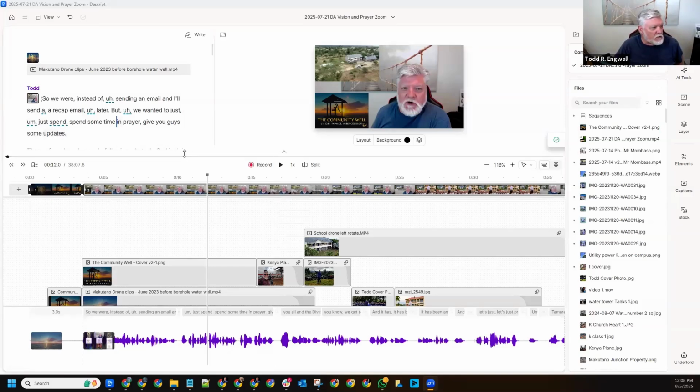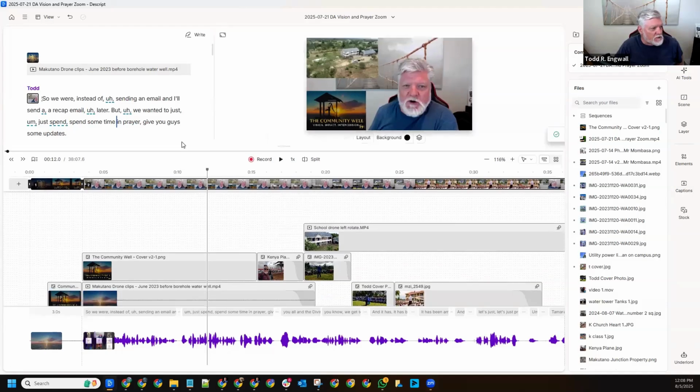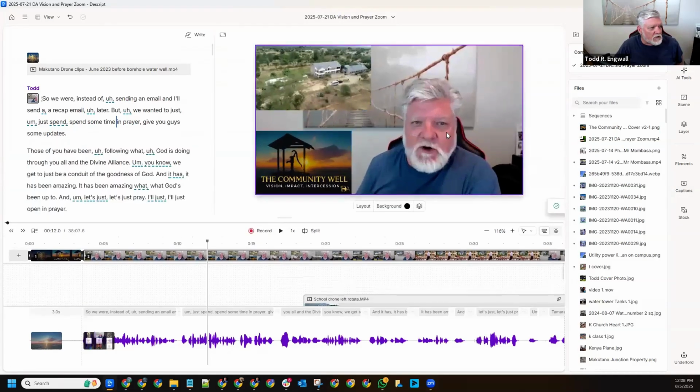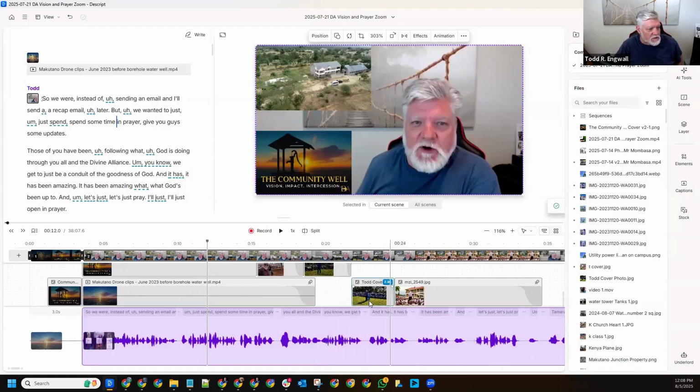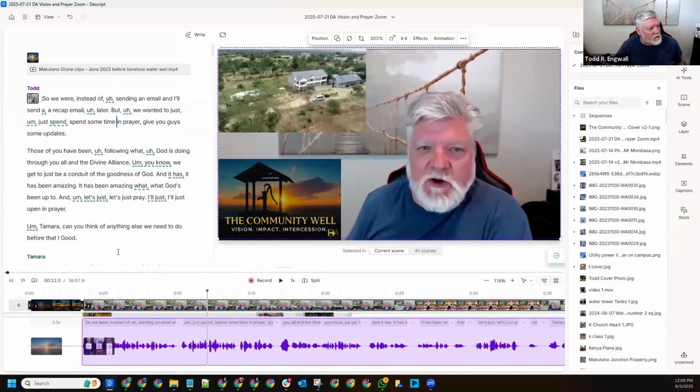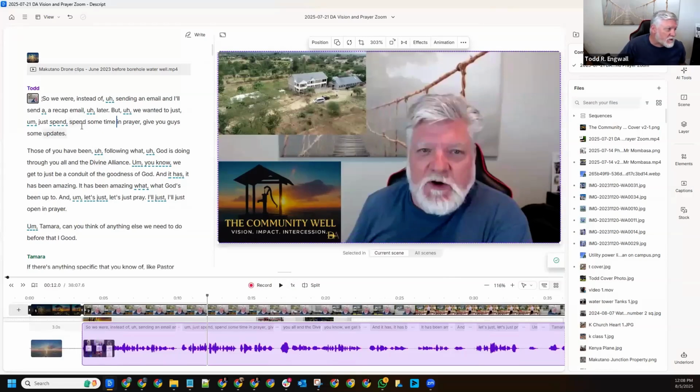What I love about Descript, Descript is a video editor. If you've got a video, you can upload it into Descript. It'll pull everything in. A lot of video editors just have this editor down here. That's just a sequence editor, and you can drag and drop your images and things like that. They don't give you the actual transcript on the left. Some are starting to, but it's such a valuable thing to have a transcript on the left.